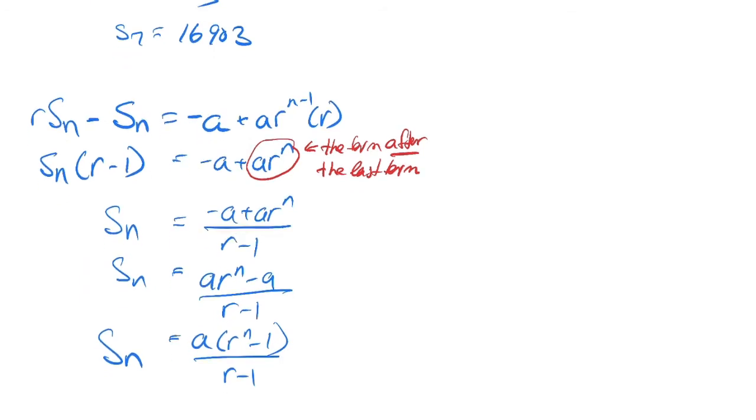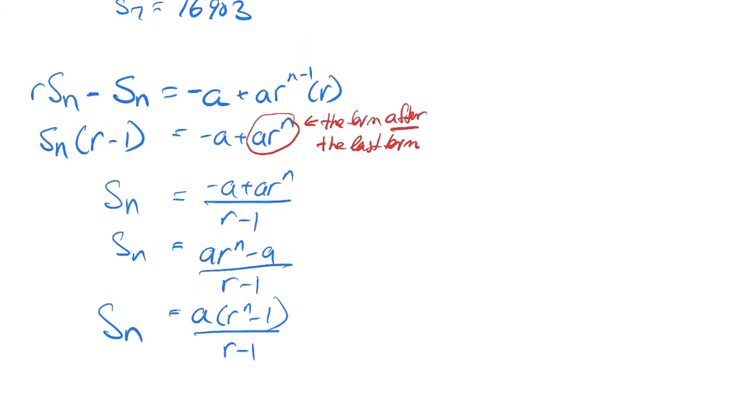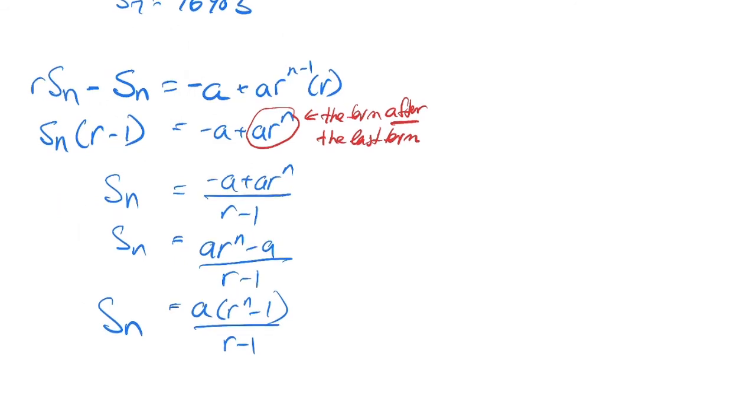Okay, so this was a little bit tricky because it looks almost the same in terms of the numerator and denominator, but there's a huge difference. In the numerator, r is to the power of n, and in the denominator it's just r minus 1. A lot of people might be tempted to reduce that. It's not the same. In fact, we're going to discover it's not even close to being the same. So that's our general formula to determine the series of a geometric sequence.